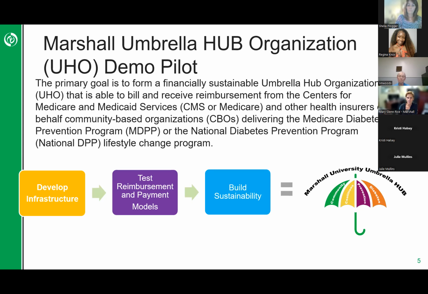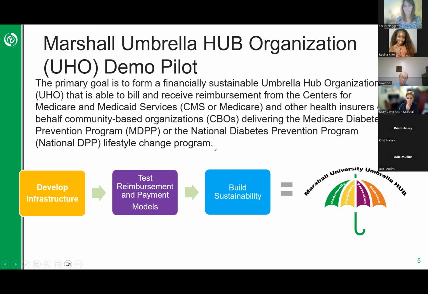So as you can see, the different boxes at the bottom, this is the entire plan. This is all we're doing. We're developing the infrastructure, which we've already done. We're currently testing the reimbursement and payment model. That's entering the data into Weld, which automatically generates claims, working with our subsidiaries to help them with any recruitment or retention activities. And then what we really want to do is build a hub up, increase the number of affiliates, increase participants, so we can sustain the program long term.